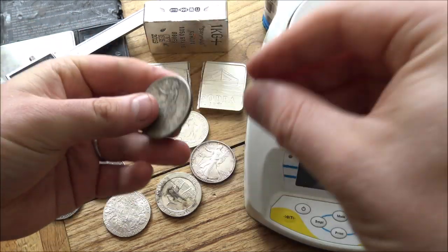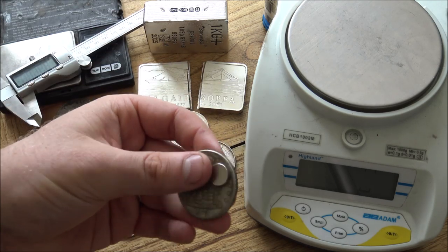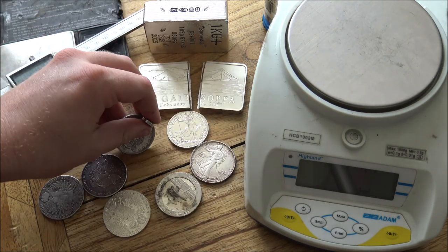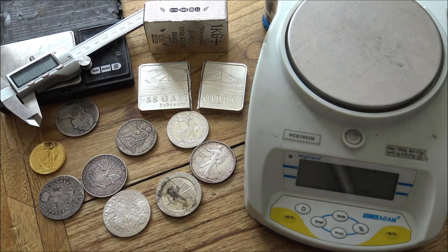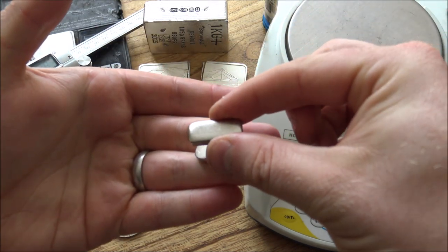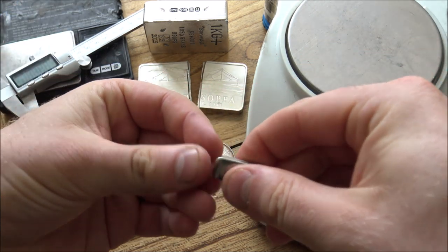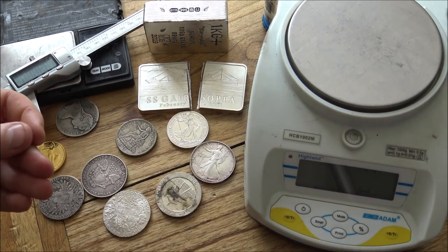Now the other great thing about this magnet is if this coin has anything ferrous in it, anything magnetic in it, this magnet's so strong that it will find it immediately and grab onto it really hard. I don't have a ferrous coin here to showcase for you, but I do have a little bar here which is magnetic, and you can see just how fast and how strong this magnet is. It will pick it up from a sizable distance, and that will happen for a fake silver coin.